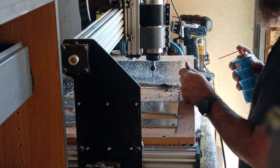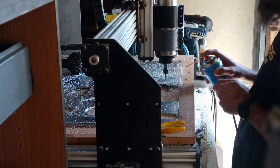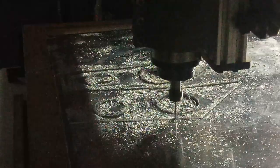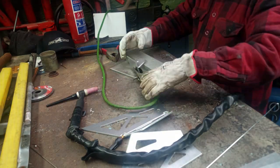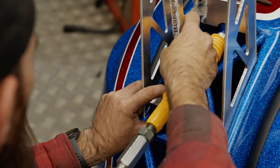We'd get halfway through the cuts and it would be beautiful, then the aluminium would heat up, stick to the teeth of the cutter, the cutter would bounce around and ruin the parts. We were running out of raw material and it was two o'clock in the morning on Saturday with neighbours jumping up and down about the noise. We decided to gather our thoughts and come back the next day. I brought some lubricating oil as coolant, manually applied it, and that fixed it - a lot messier, but we could finally get the cuts done. Around four o'clock Sunday afternoon we got all the parts finished.